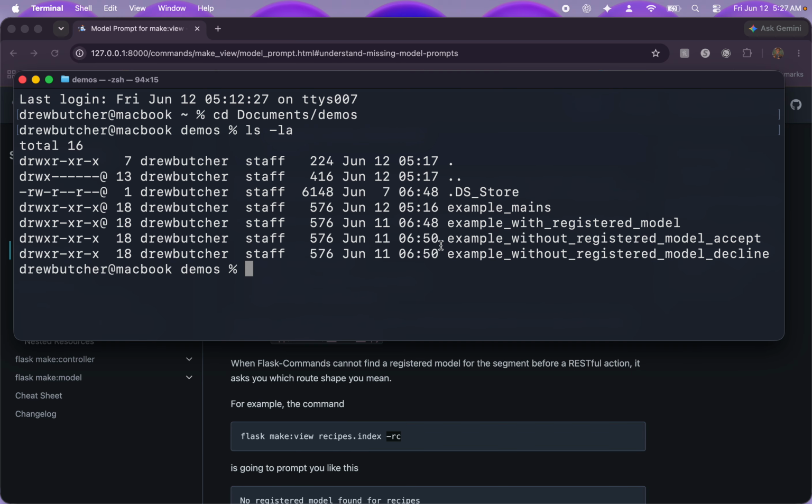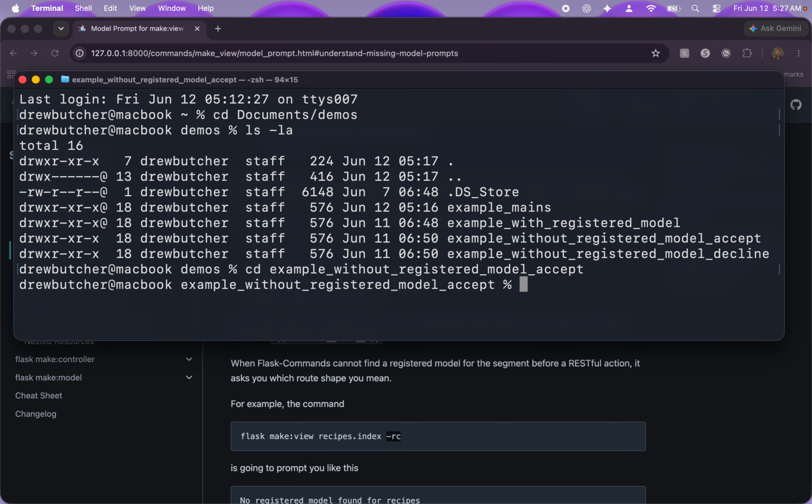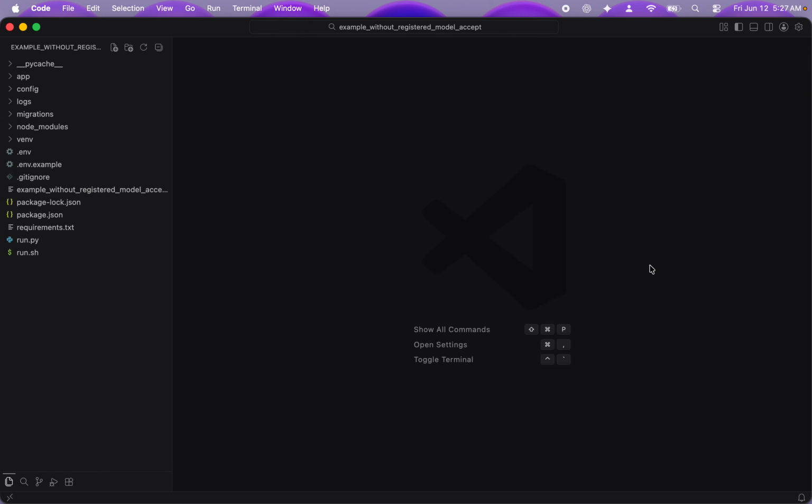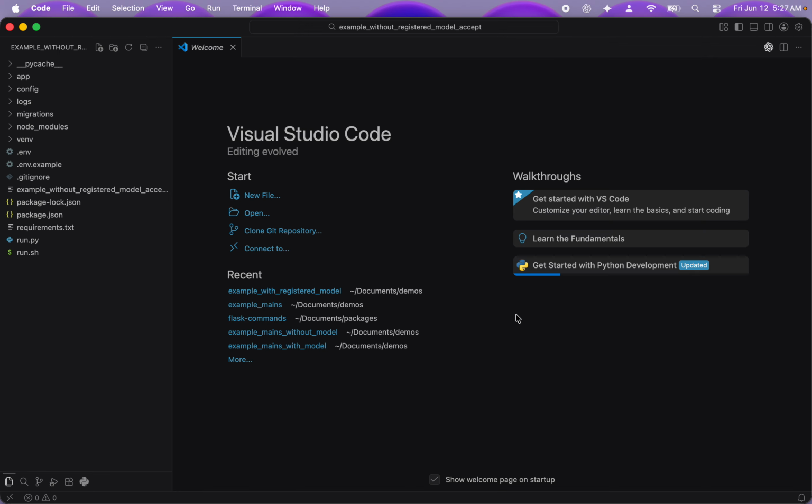We will start with the accept. So I am going to cd into this Flask-Commands, and I'll run it. So you can see everything. All right, trust the author. And then there's the hello world, so it's working.